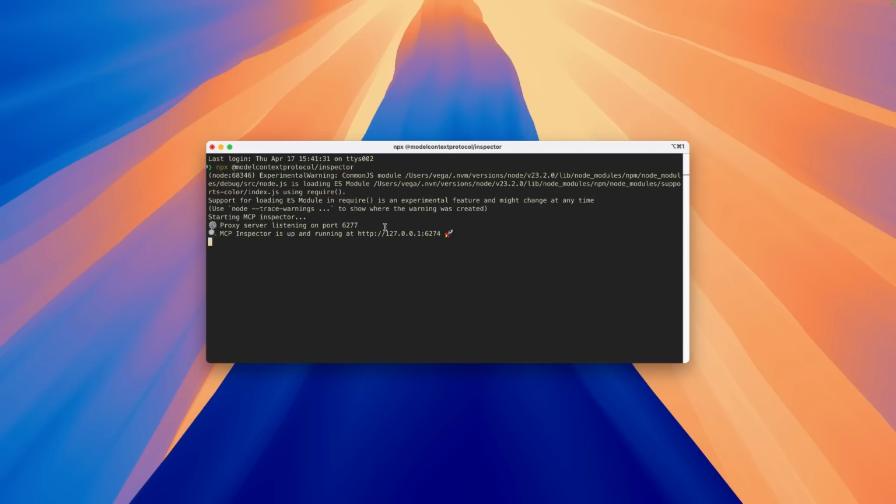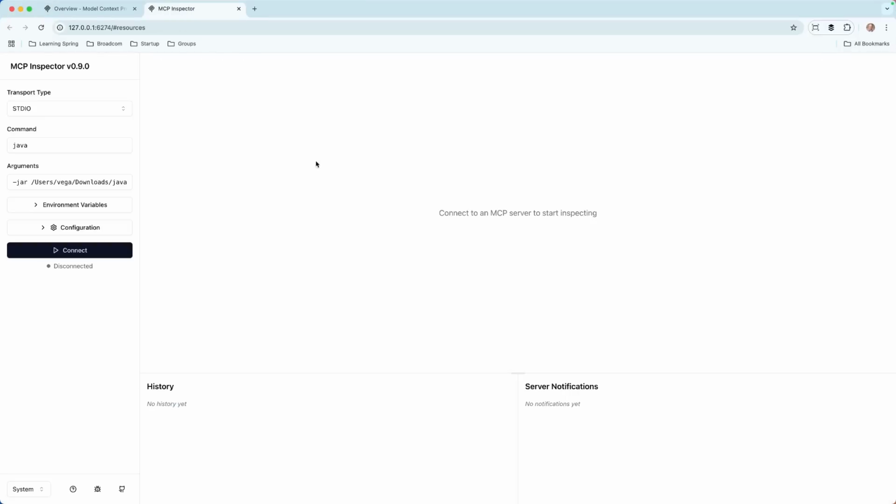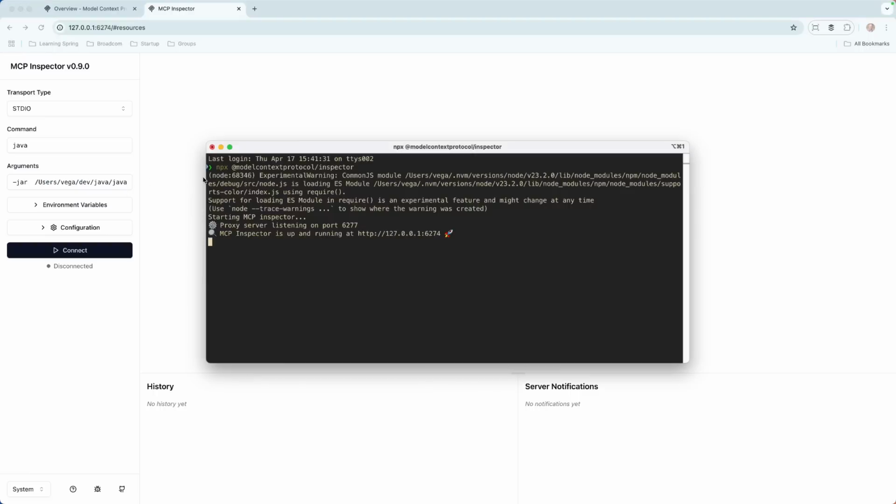Again, all of this is in the documentation. And now once I do this, I'm given this MCP Inspector. So here I pick the transport type. We are using STDIO. I am saying the command that I'm going to run is java -jar. This is going to change. This is the one that I am running now, right?